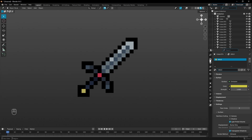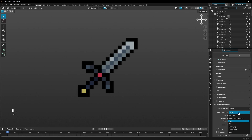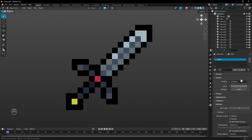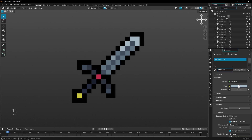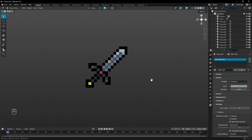The last thing I want to do is go to the main tab, scroll down to Color Management, and change the view look from AgX to Standard, so things look a little bit more like how the actual colors will appear. Then any colors you want to touch up, you can do that — we probably should have done this at the beginning. Let's add a little more color to the steel, maybe a little brighter. I love that — very cool. And let's darken this one down here so it fades up a little bit.